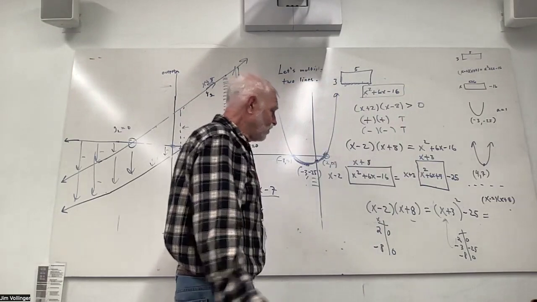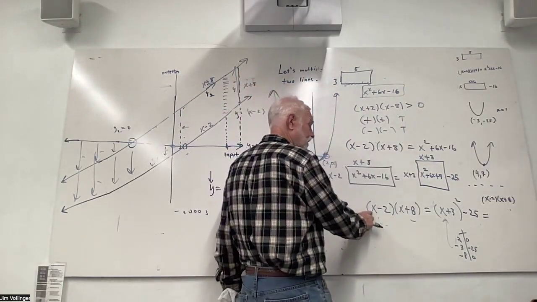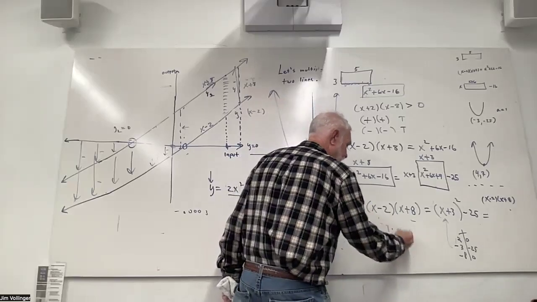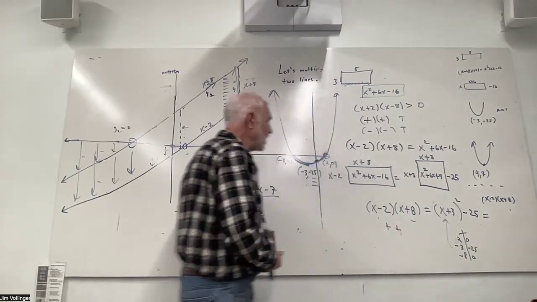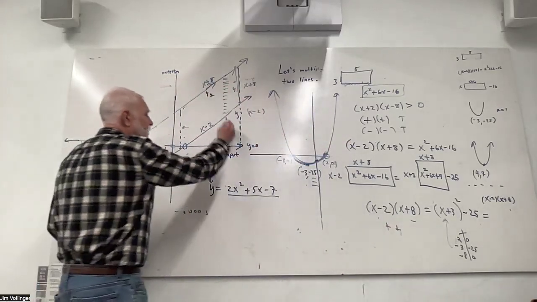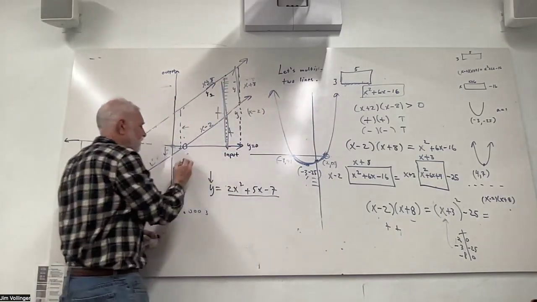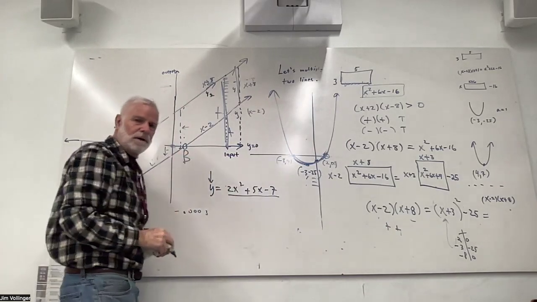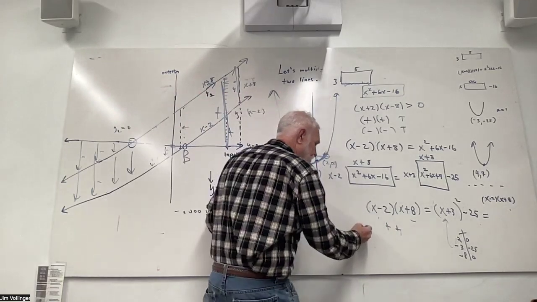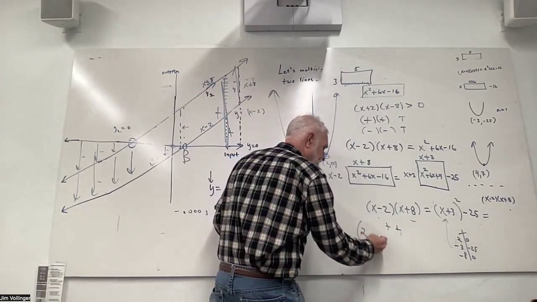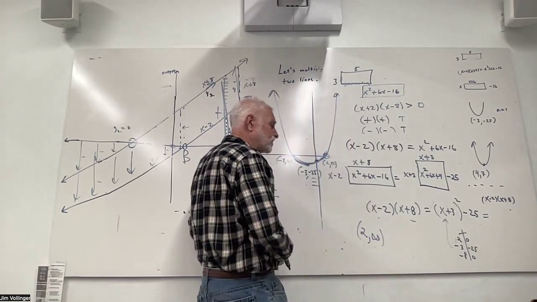And I think we can come over here and we can put any number bigger than 2 in. Let's put a 3 in. That gets me 1 times 11, which is a positive times a positive. And we kind of started our analysis over here. A positive times a positive. Everything to the right of this B value, that critical number, which in our case is 2. So therefore, from 2 to infinity, might as well get the interval notation in there, it was on your first worksheet, is one of our answers.